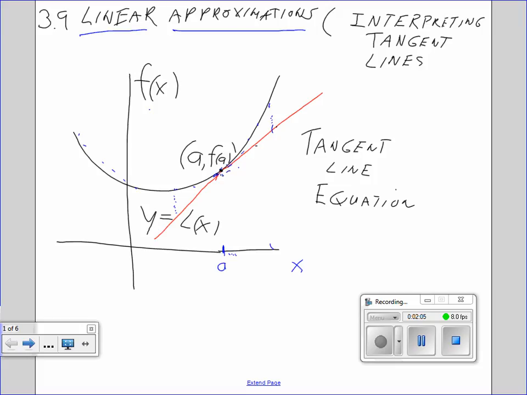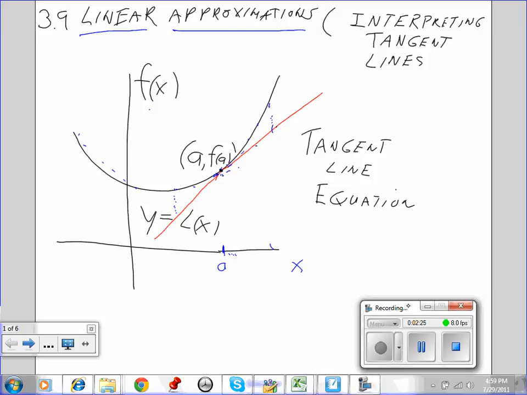Computers can do them well. And if you did a successive linear approximation, you get a pretty good estimate of any kind of curve. So anyway, let's try to figure this out. And as I told you, this is nothing more than a tangent line. So let's write down what our tangent line equation is.